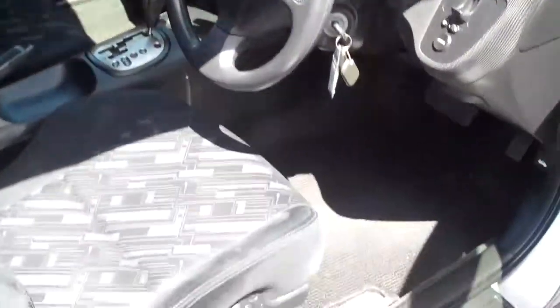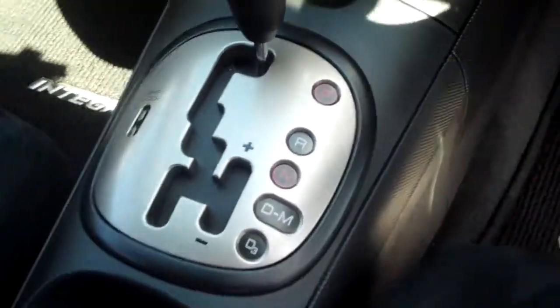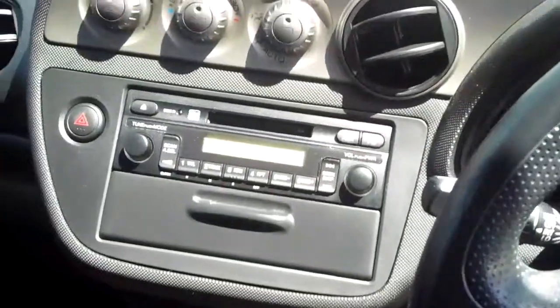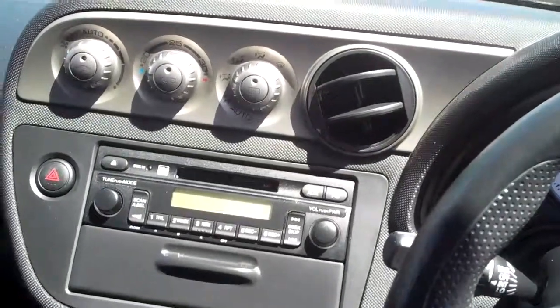Inside there's no wear or scuff marks — very lovely. Look at those bucket seats, quite comfortable too. The steptronic has a mini disc stereo, factory standard. Mini discs didn't take off that well; stereos now are about a hundred and fifty dollars with a CD — not a big deal. It's beautiful inside.